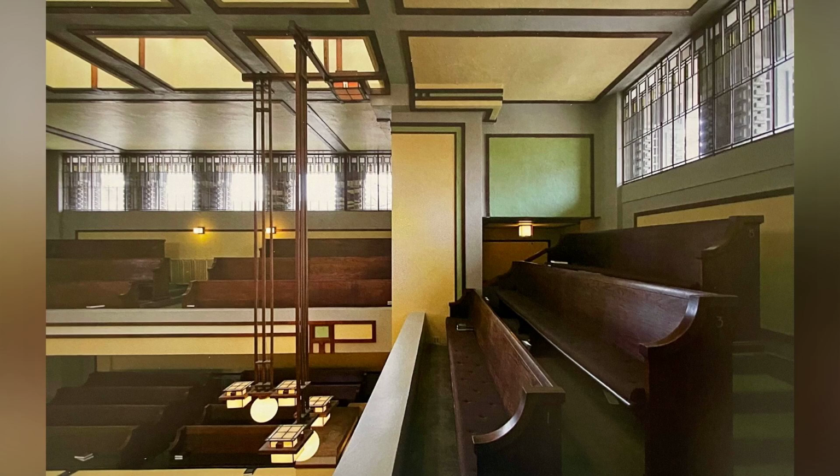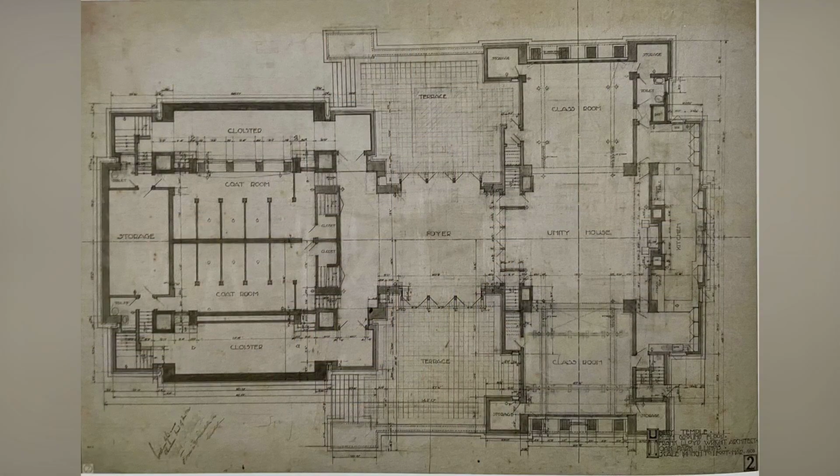The unique entry and exit design, with congregants passing by the pulpit after services, showcase Wright's departure from traditional church layouts. Adjacent to the auditorium, Unity House extends the functionality of the space. Wright's commitment to harmony in architectural form is evident in the elongated design, seamlessly connected to the auditorium. This interplay of structures highlights the versatility of the overall design.